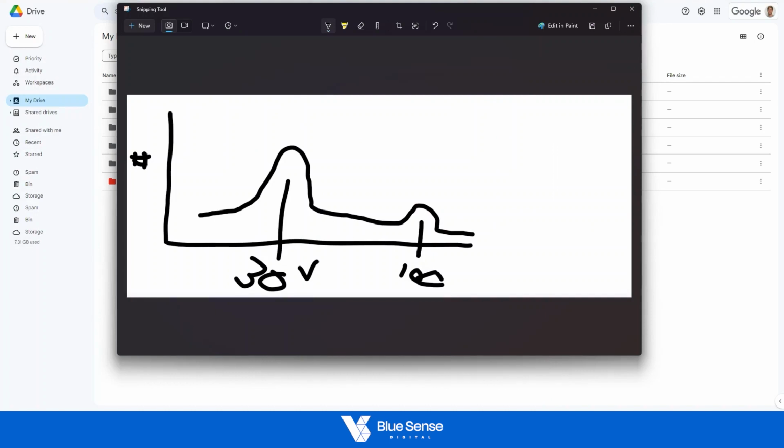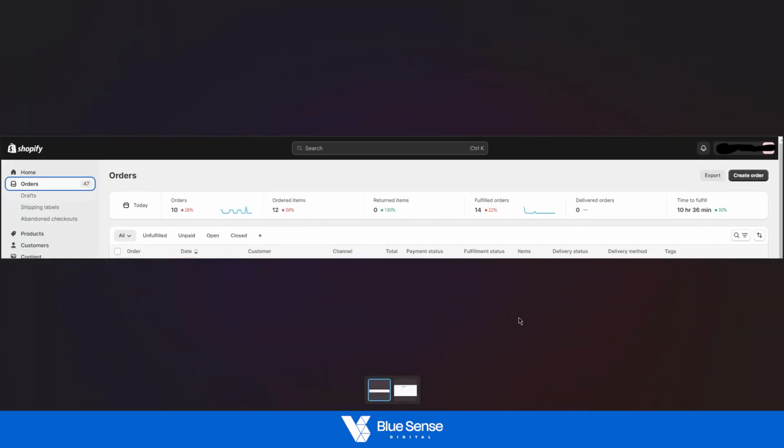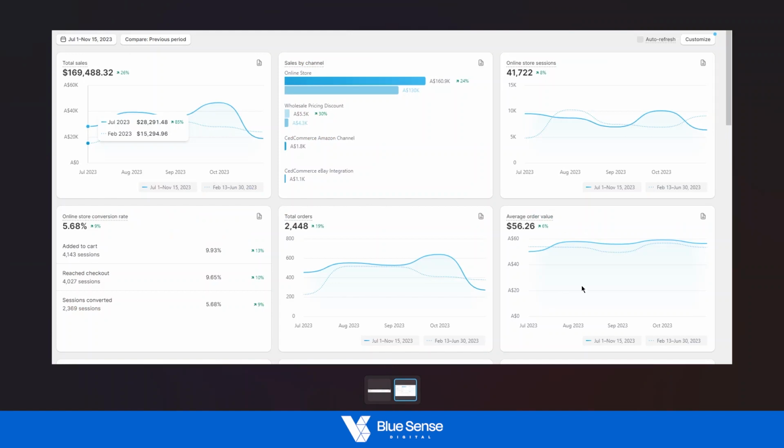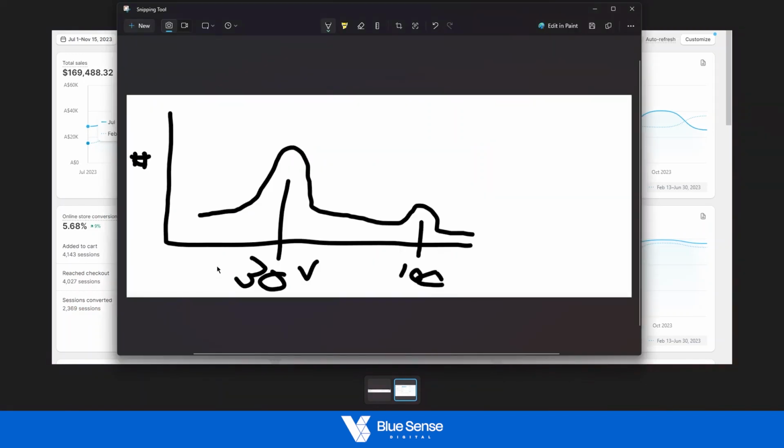A lot of brands set free shipping thresholds based off this average order value, but this is actually an ineffective way of doing this, because you don't take into account these peak areas that I've mentioned here. In this scenario, the business's average order value on Shopify might be sitting at around $60, which is slap bang in the middle of these two cohorts.